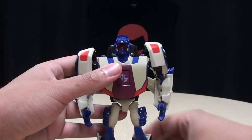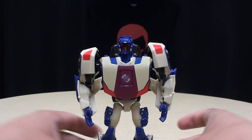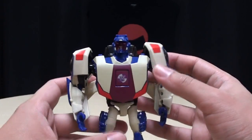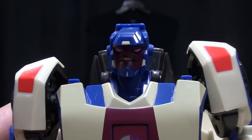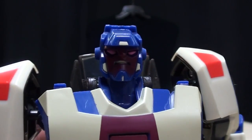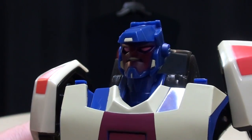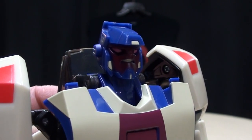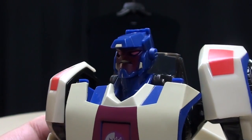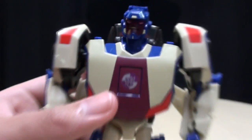There you have animated Stunticon Breakdown in his robot mode, and he is one of the first ones to get a new head. It is a totally new head sculpt. Now, I don't know how well you can see it because his face is rather dark, but it's a good head sculpt. And he does have that look on his face, which is, you know, he looks angry. He looks all breakdowny. But very cool. A very nicely done head sculpt. I like the way that came out. I like it very much.